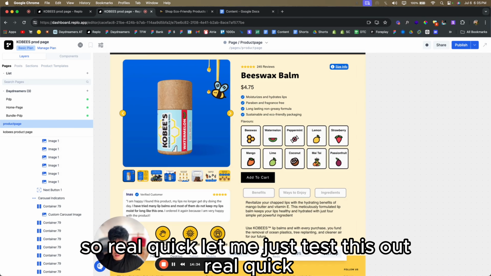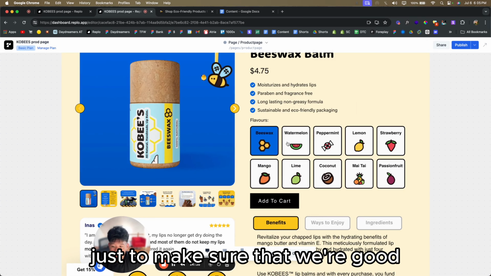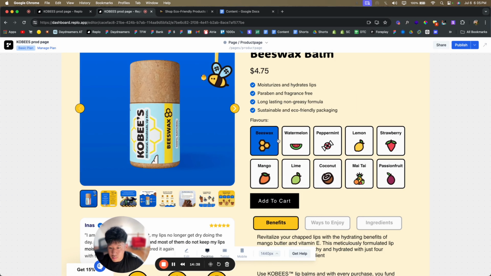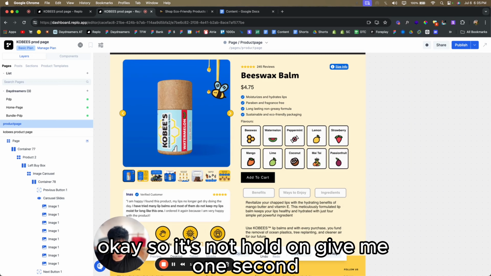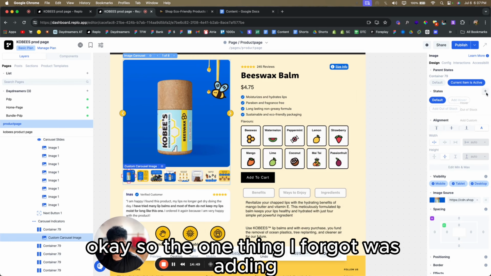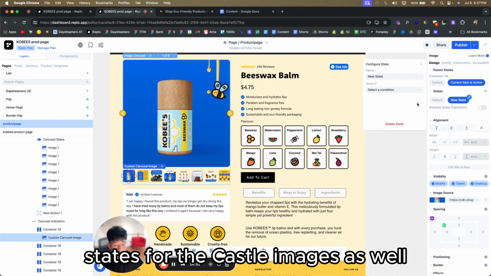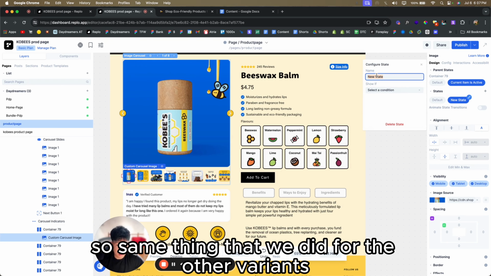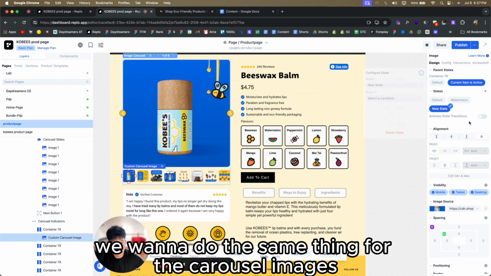So real quick, let me just test this out to make sure that we're good. Okay, so it's not. Hold on, give me 1 second. Okay, so the one thing I forgot was adding states for the carousel images as well. So the same thing that we did for the other variants, we want to do the same thing for the carousel images.